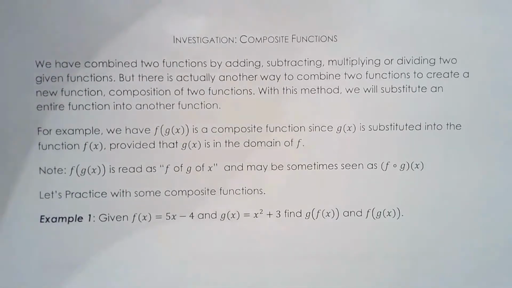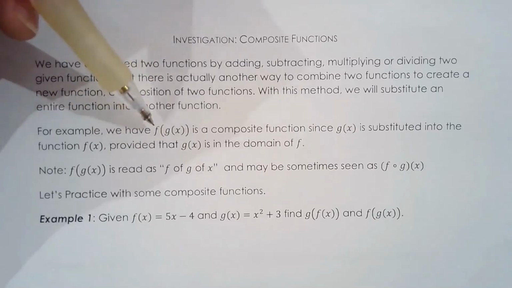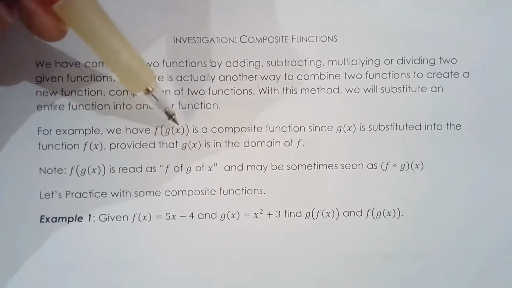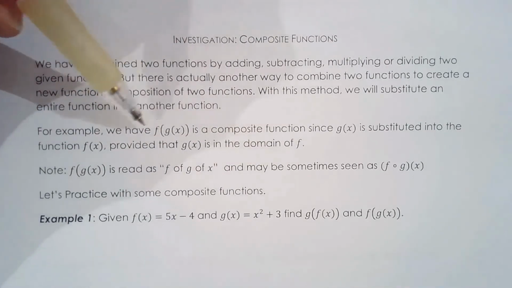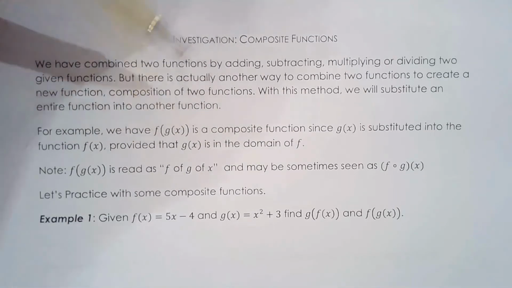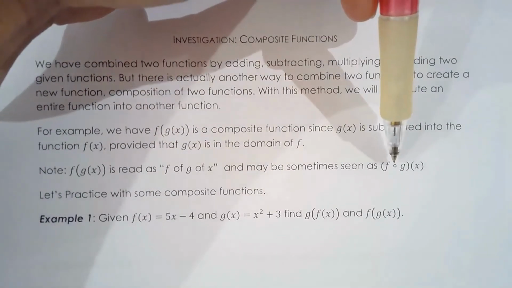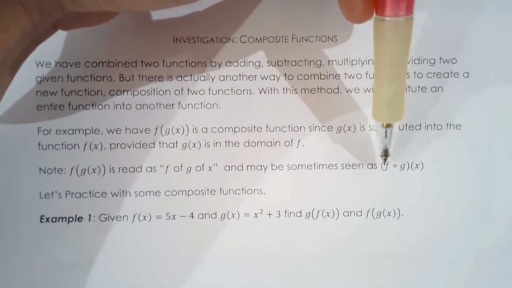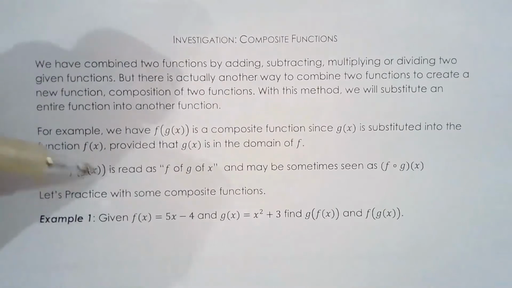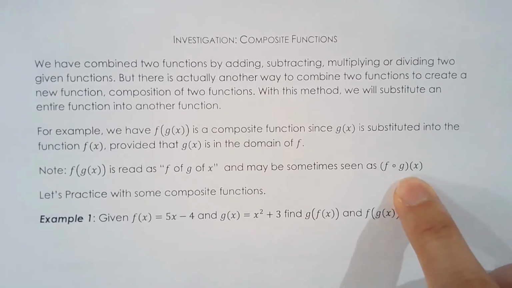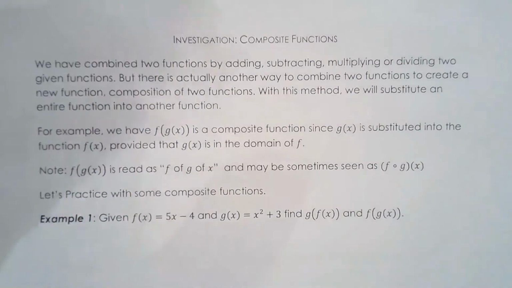So the notation is something you've seen in grade 11. f of g of x. So g of x is nested inside the function f. We have another notation that is saying the same thing, f circle g of x. So f circle g of x means exactly the same thing: f circle g of x is f of g of x. I personally prefer f of g of x because students from grade 11 have seen this many times. But in the homework or in the textbook, you might see this circle notation, so be comfortable with either.